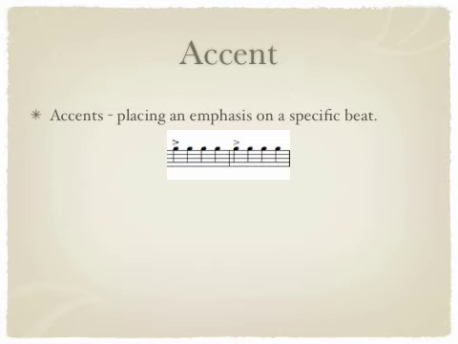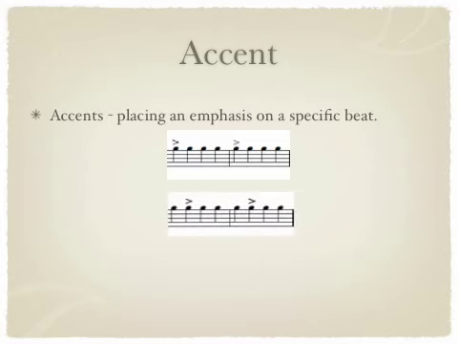And as I said, they could do that in a variety of ways. Now the accents can, of course, be anywhere that you want them to be. For example, here's another musical example with the accents on beats 2 and 6. So if you were to accent those, it would be 1, 2, 3, 4, 5, 6, 7, 8.